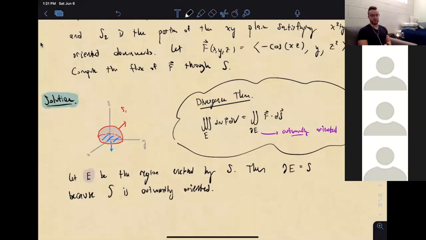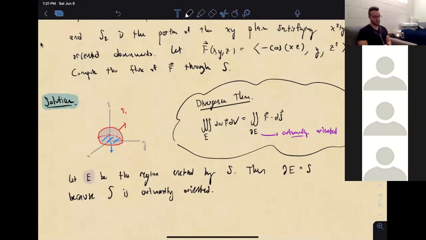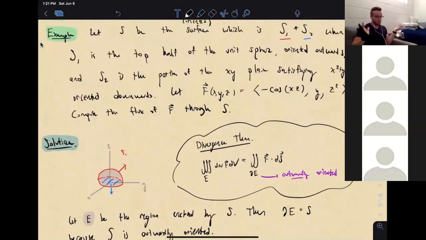So I got a private question, which was how did we know to use the divergence theorem? And I'll say again, we don't have to. If you want, you could try computing it directly, and you might be able to. But the goal of the problem is to compute the flux through a closed surface. And when you think of the divergence theorem, you want to think that it's a statement about the flux through a closed surface. So anytime you care about the flux through a closed surface, that's a pretty ripe situation for the divergence theorem.